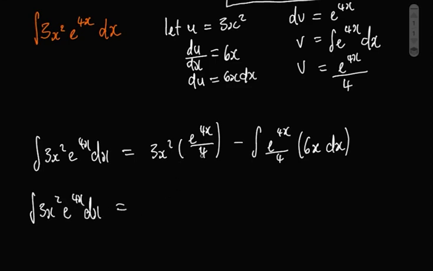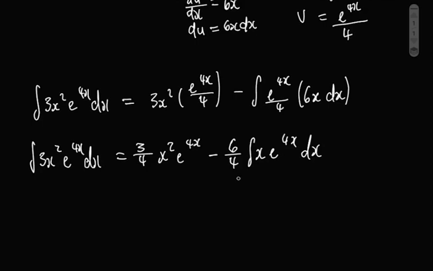Now being equal to, here I have this 4 dividing, I can just take it to the front. So it'll be now 3 over 4 x squared e to the 4x. And then minus, here we have the constant 1/4, you can put it out, or you can make it 6 over 4 and pull it out. So you can have 6 over 4, you pull it out, you'd have e to the 4x x dx. And I can rewrite that as x times e to the 4x, that's up to me. So this would be x multiplying e to the 4x with respect to x, the integral.